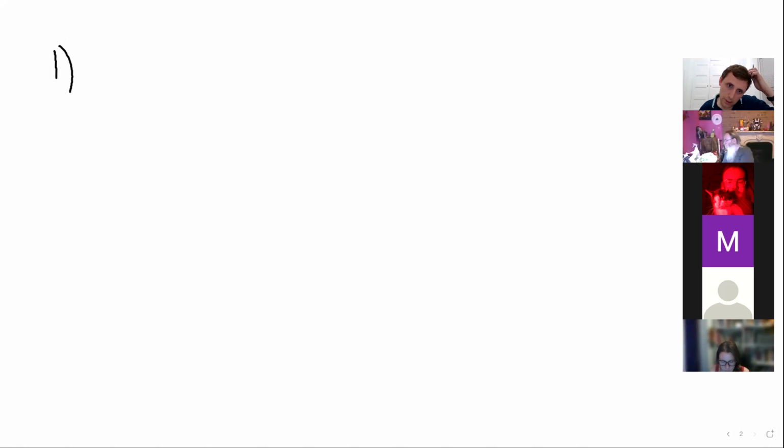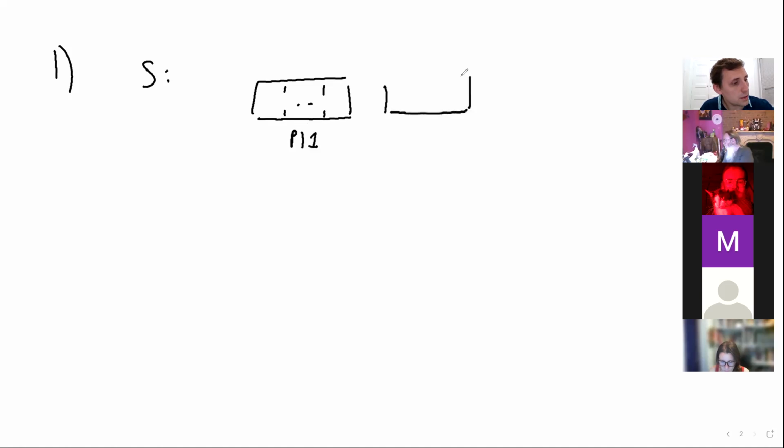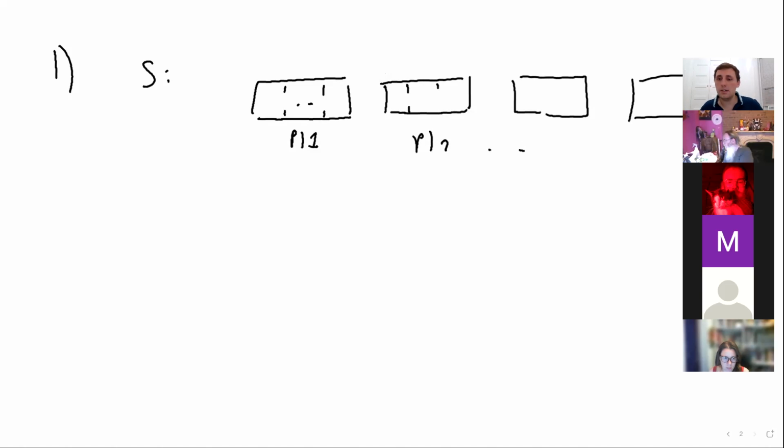Well, so let's see, Grant, 1 second. So accounting for everything means, first of all, sample space. How do I code for sample space? So for sample space, we have a box containing 13 cards. That's for player 1. We have another box, player 2, and onwards, right? Can you see it, guys?